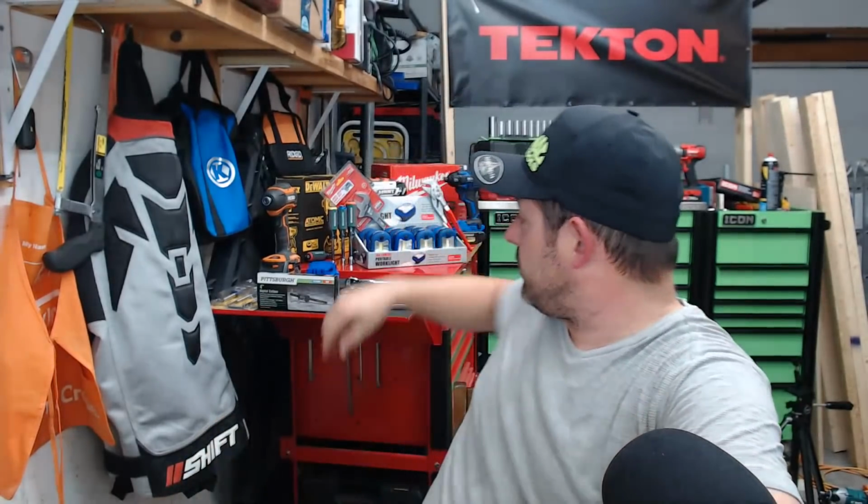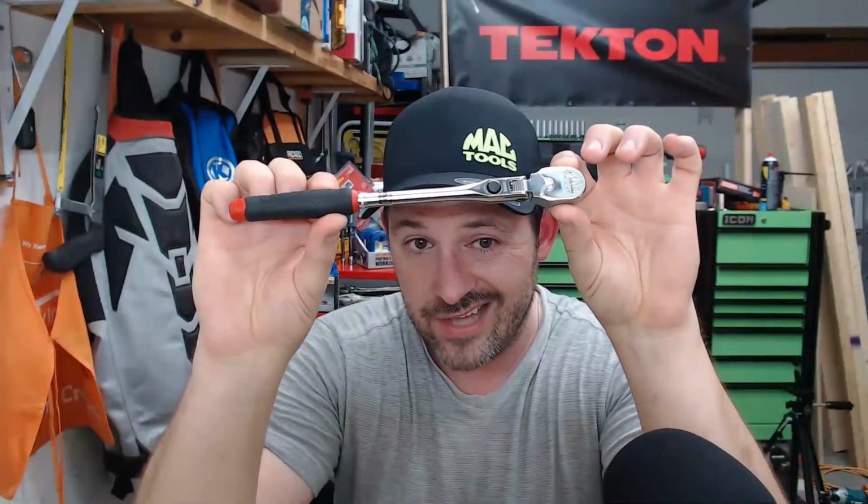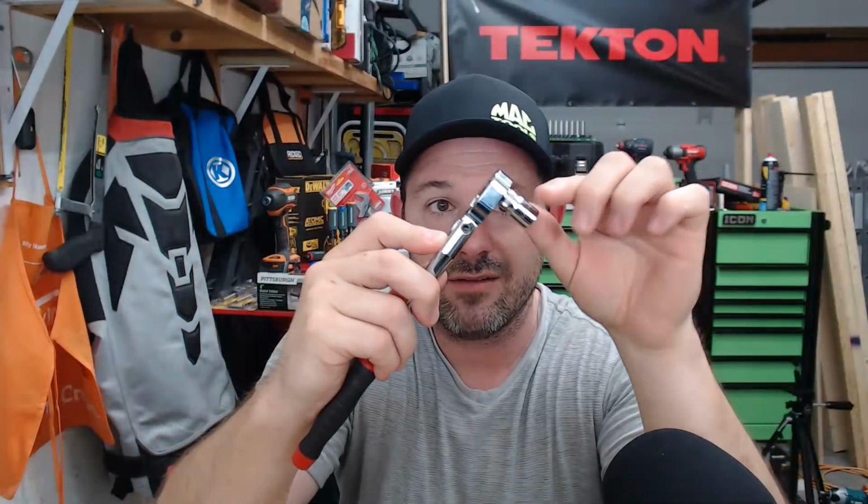So we got Slosson's Lawn Care in here. And yeah, somebody also did mention, I got a Mac version of that one. It's an Animal. Yeah, they do make a Mac version similar. And the nice thing about Mac is they're one of the few that can interchange their batteries with DeWalt. But I did stop on the Mac truck this week. Yeah, I really like my Mac guy. He's pretty cool. We did pick up the 1/4 inch Mac Access locking flex head.